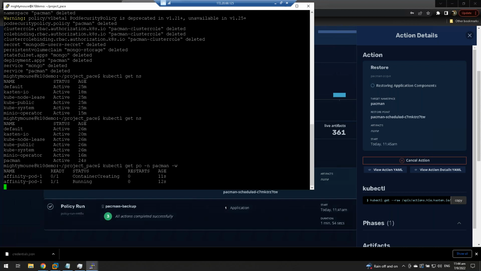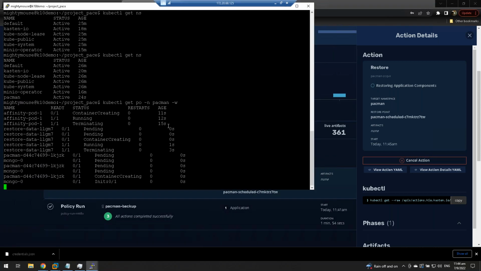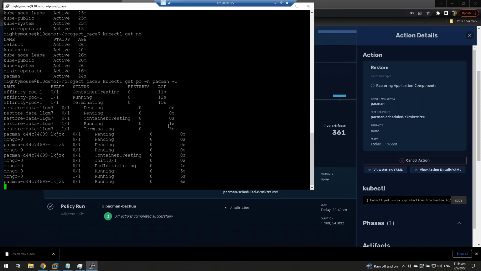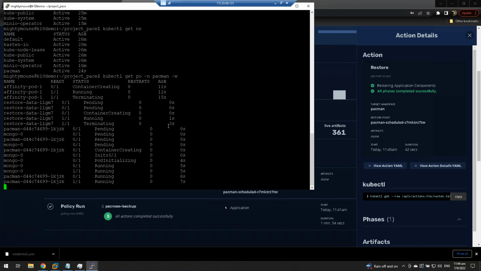Along the way, when Kasten is performing the restoration, there will be processes running at the backend to provision and import back all the backup data, such as the persistent volume. After that, that includes the config map and deployment files, and after that it automates the process of restoring the applications to their original states.